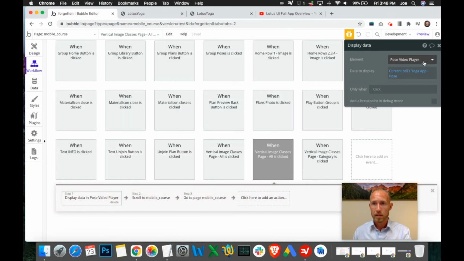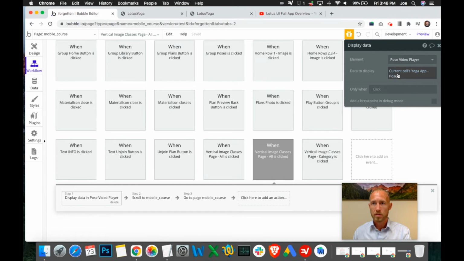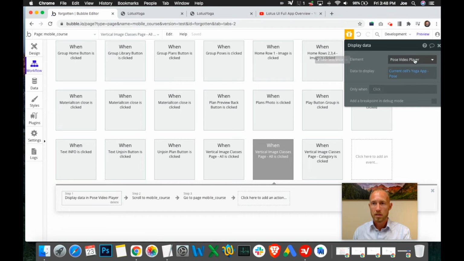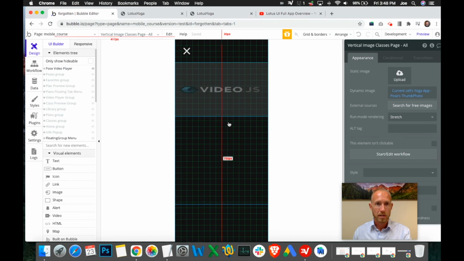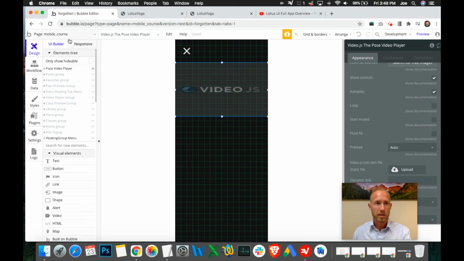So display data into pose, scroll, go to page, pose video player. Okay, so we've displayed data in the pose video player into this group. This one looks for that video and it autoplays it.